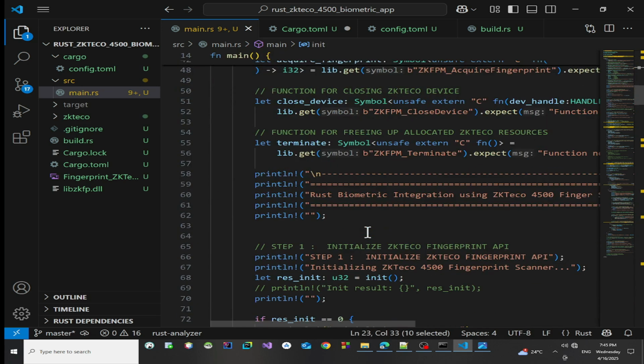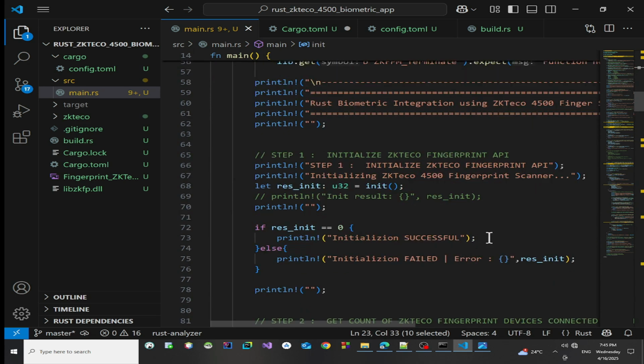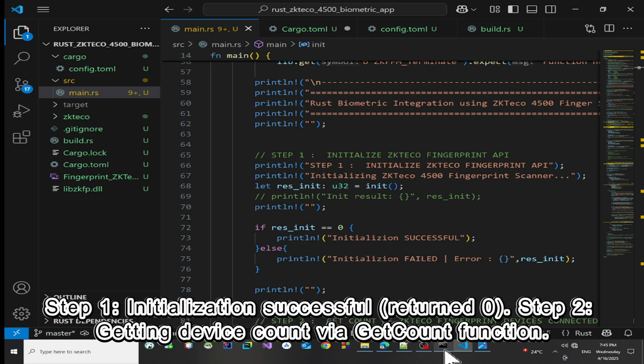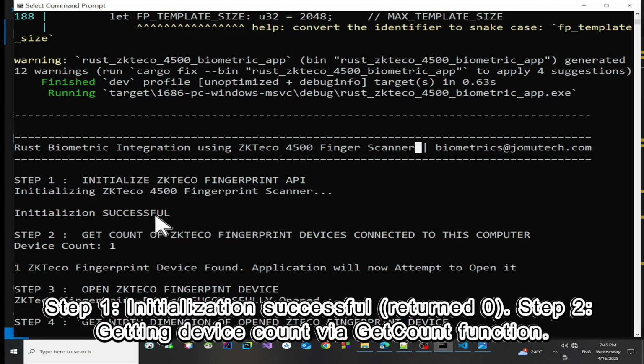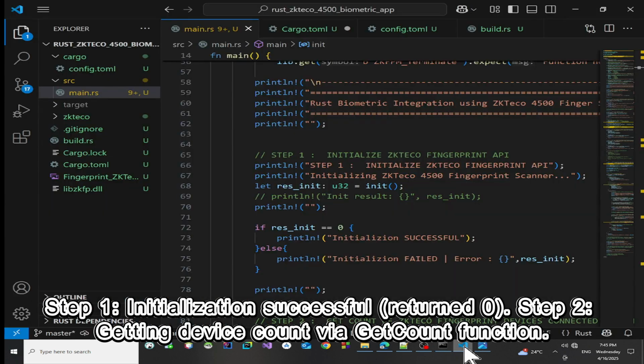Once the initialization is successful, you will see initialization successful. Otherwise, if it returned any value that is not 0, you will see initialization failed. If you go back to the command prompt, you will see that it gave us this output, initialization successful for step 1.